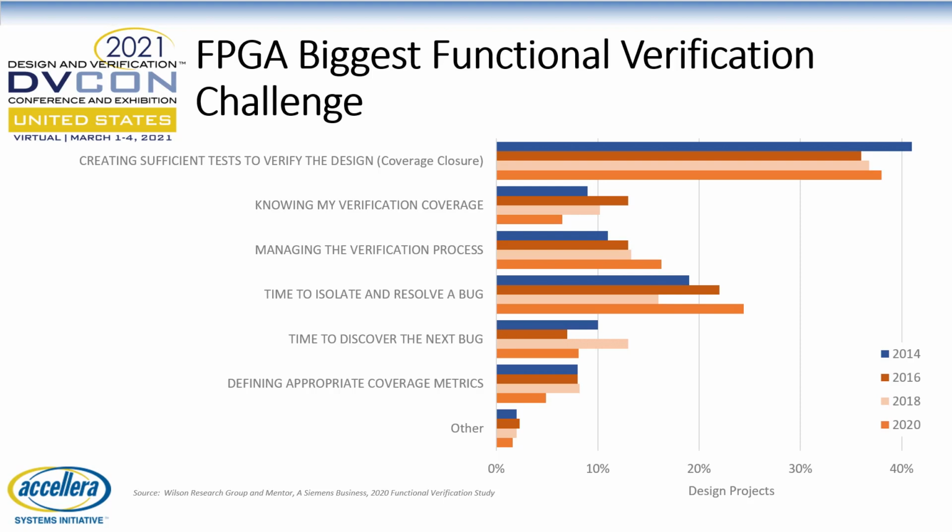In today's tutorial, we're going to look at how you can get a better handle on coverage closure by gaining access to a wider array of coverage data, and most importantly, being able to turn that data into information that will help you not only know when you've reached coverage, but also help you to identify coverage holes and prioritize your efforts to close those holes as quickly and efficiently as possible.